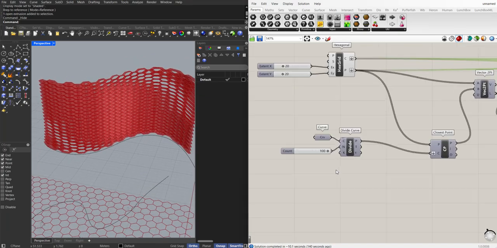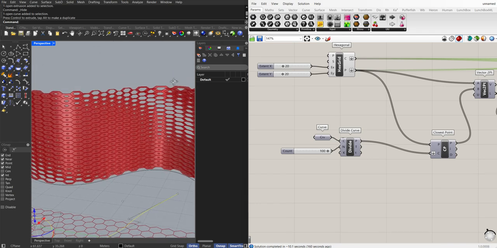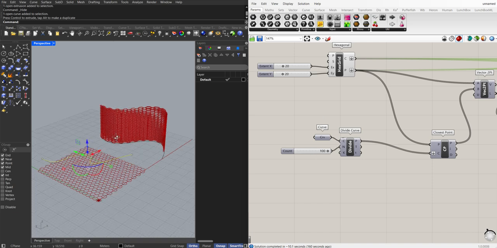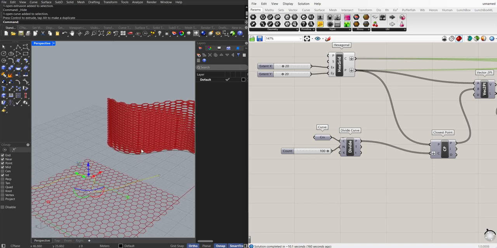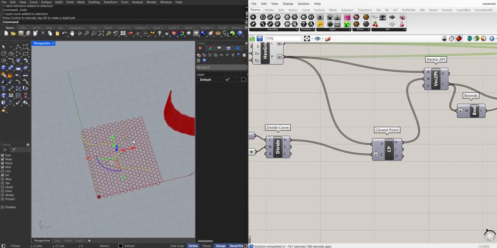And with our curved attractor over here, it should respond. It might take a minute. But you can see it updated and should respond to whatever attractor you have on this closest point component.